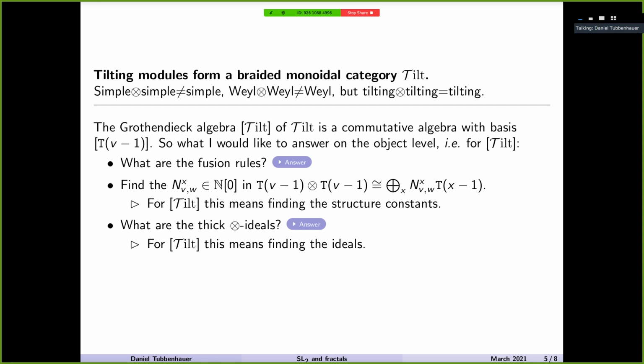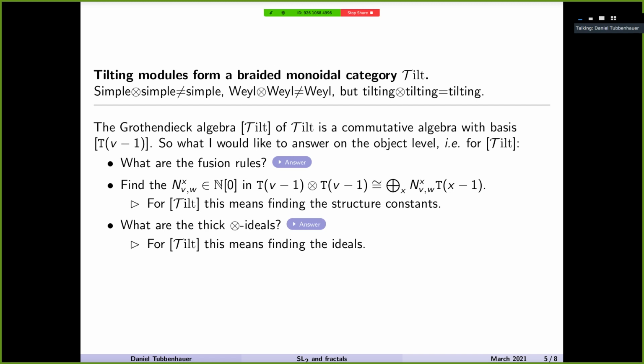And let me also say that you can ask the same questions for SL3 or whatever, and you can do computer calculations and you get higher versions of those, so multi-dimensional versions. All of this is here kind of flat in the plane, and you would get multi-dimensional versions. There's just no way to prove it. We're already struggling to prove this nonsense here. And this is just SL2. Anyway, I promised you one last section. I still have something like 6 minutes to go, maybe 7 because we started 1 minute late.